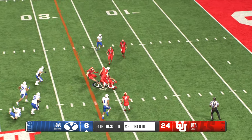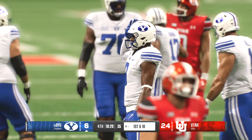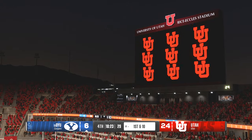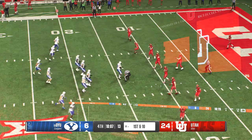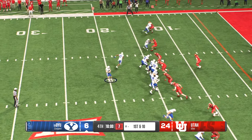It's an RPO. The quarterback gets it out quickly. Defense finally brings him down, but a nice chunk play. This is what makes the RPO so difficult to defend if you have a quarterback who can read it. It's that old argument, which guy has the chalk last? Well, with a quarterback that can read it like that, the quarterback has the chalk last. He reads that they're up, makes the throw on the quick slant, gets some really good yards.